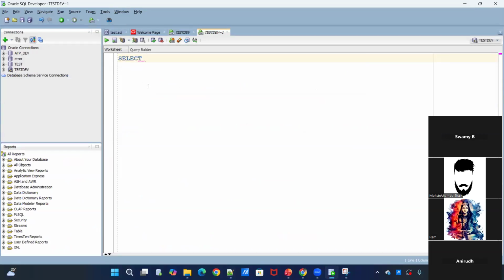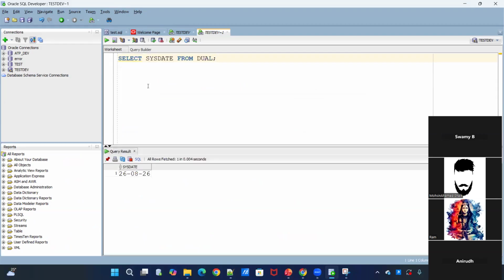So sysdate is the date function we will use with a dummy table. Dual is the dummy table provided by Oracle. We can use it to get or print some values instead of going to the real employee or department table. If you see here, this is the format we get by default when you run sysdate.